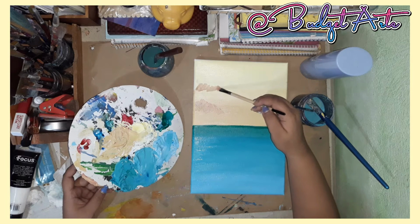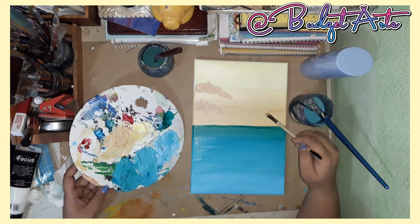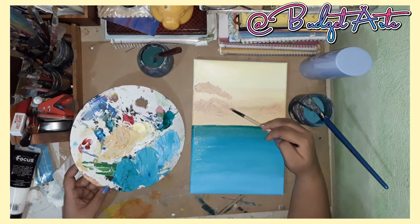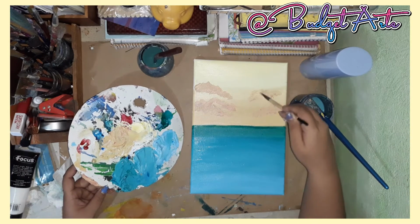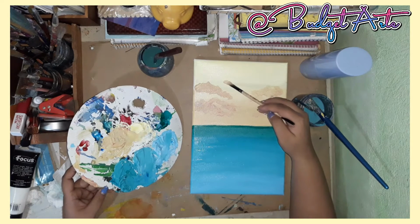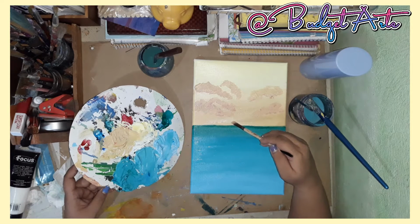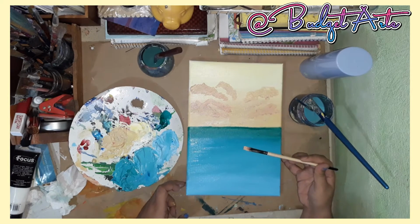You don't have to paint exactly this in the same position as mine. You can paint on your own. If you see that you want to paint on the left side more, in the top, it's your choice, okay? It's your choice to create your own clouds. You don't have to copy the exact picture of what I'm doing right now. I don't know if you understand that, but if you understand it, it is what it is. I'm not good at explaining things, but if you understand that, you're good.